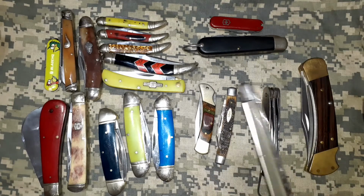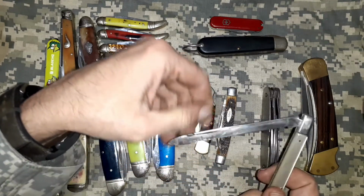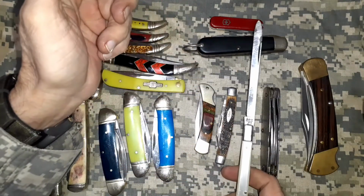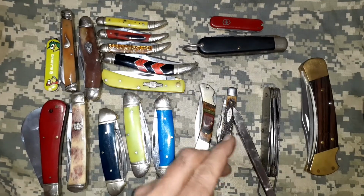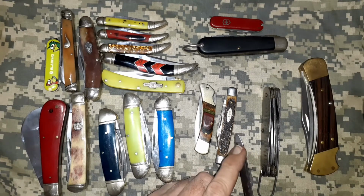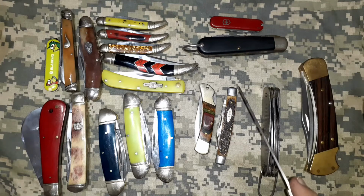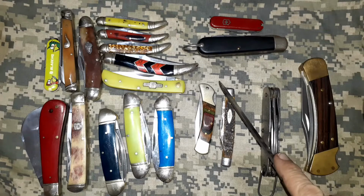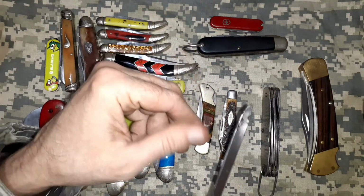Here is a melon tester that I got when I was a teenager, and I had it taken away from me because my parents found it and thought it was too long a knife for me to have. But what I have right here is kind of interesting. I abused this knife back in the day. If you had a problem with your ignition switch, you could jumper a couple of cables, and it would arc pretty good, and you could crank over the engine, kind of like hot wiring. That's how that got messed up in there.